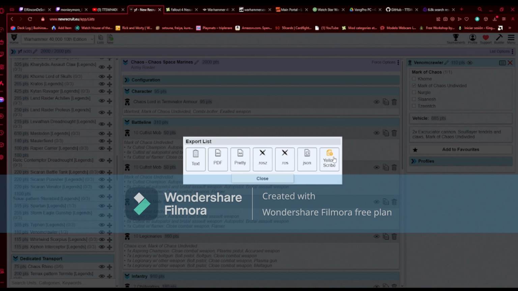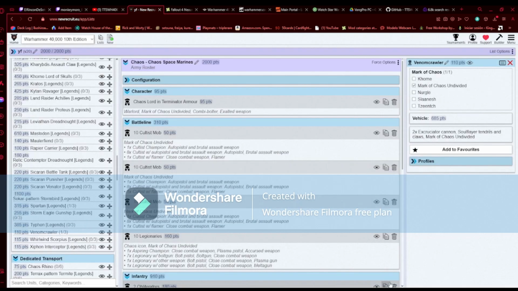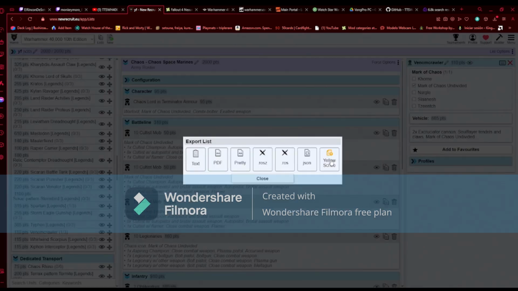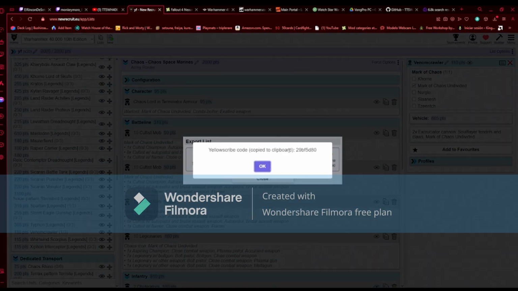Which, before I go forward, you're gonna need a mod for that. So I'll show you guys in a moment once we go to Steam. So export. Hit this. Take a picture of this or write it down on a sheet of paper. That's how you're gonna load your army into the game, the actual list. Alright, so see you guys in a moment.